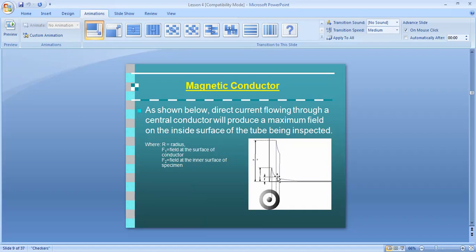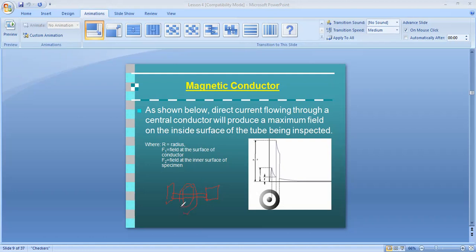Now see, this is the example here, this is the conductor, and this is the hollow component we are going to inspect with magnetic particle testing, and this technique is the central conductor. If I make another sketch, then you will understand the arrangement. Yesterday we saw the headstock and tailstock. This is for a bench type machine, and we clamp this conductor between the headstock and tailstock. And this is the ring, we can say ring or gear, it will be like this, right? So this is just the physical arrangement.